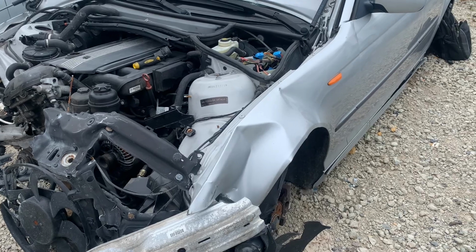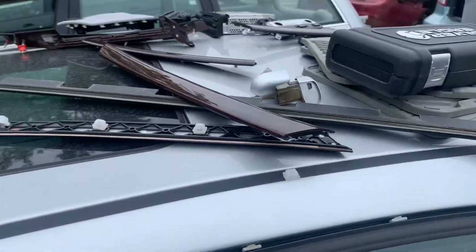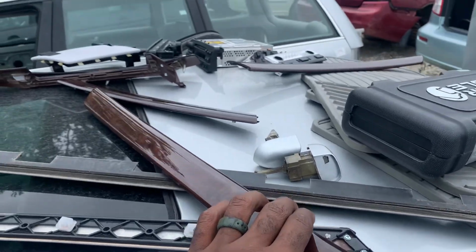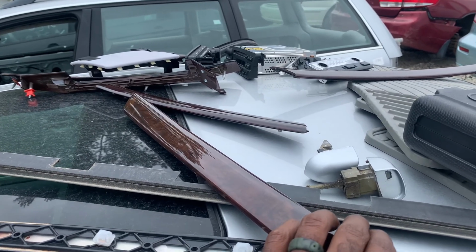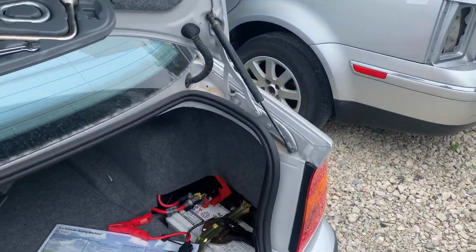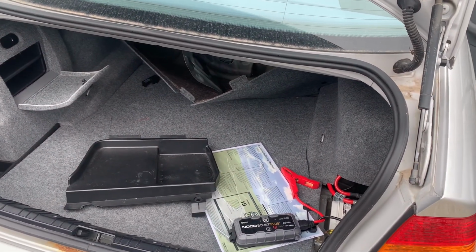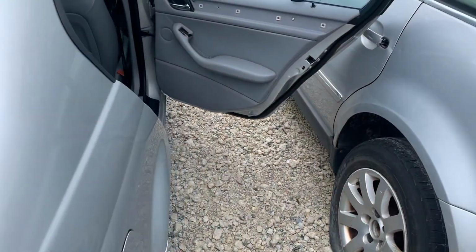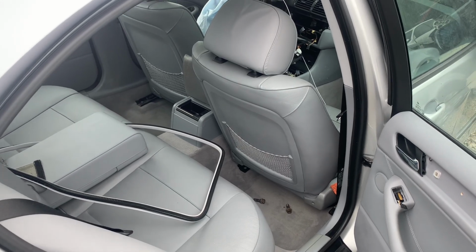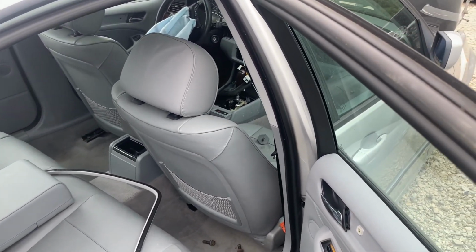We're not trying to take the motor, the fan, any of those components, but we are grabbing a plethora of parts, aesthetic pieces. So like the wood grain trim, CD player, which I'm going to trade out for something else. Temperature control or climate control, electronics. Does have a BMW battery in it back, which I found pretty interesting. Let's see here. In the trunk, didn't have a CD player, but I imagine it does have the amplifier if we needed an amp. And those amps are pretty expensive for this car. I think when I looked it up online, they were somewhere around like $150 to $200 on eBay.